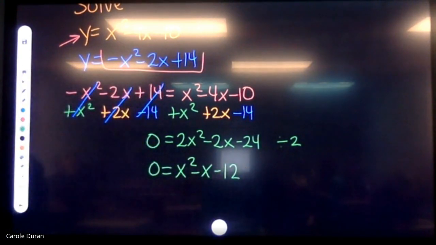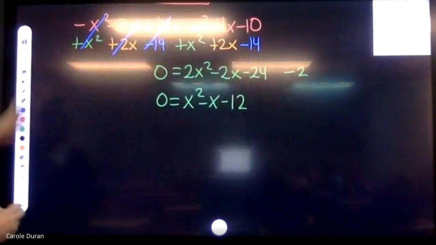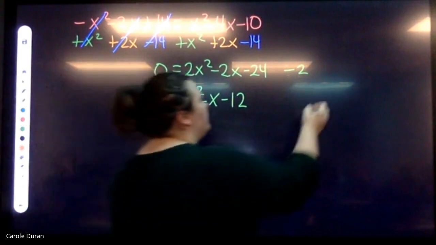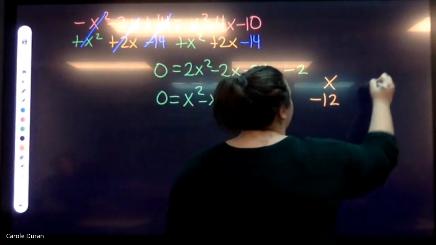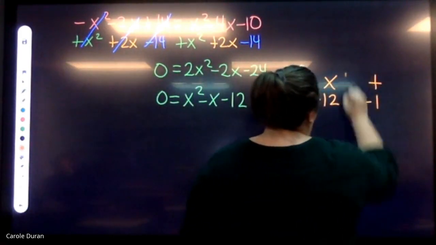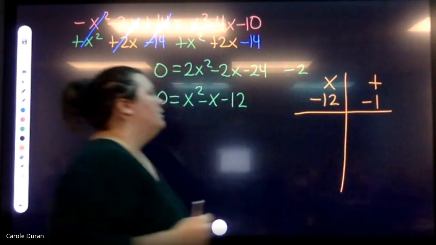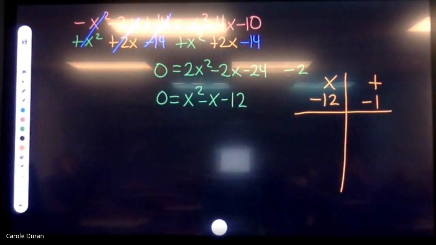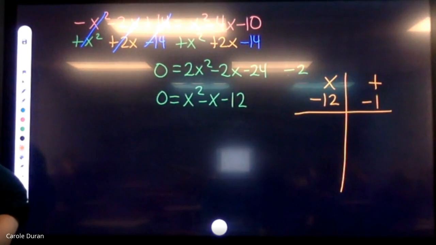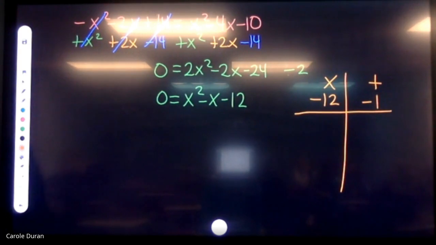And now I can go ahead and factor it. So if we're building our table, I'm looking for 2 numbers that multiply together to get a negative 12 and add to get a negative 1. I want you to work through it on your paper, doing the chart like we have been in the last couple examples, till you find the one that works. When you have the one that works, check with somebody sitting next to you, and then we will do it together as a class.